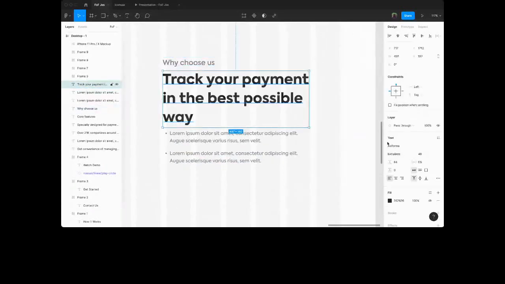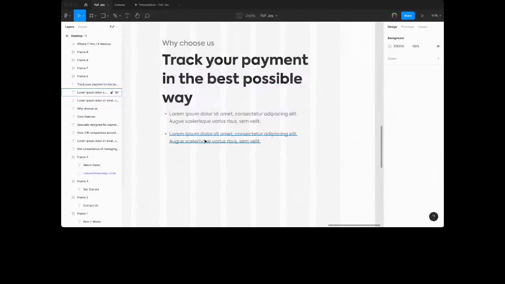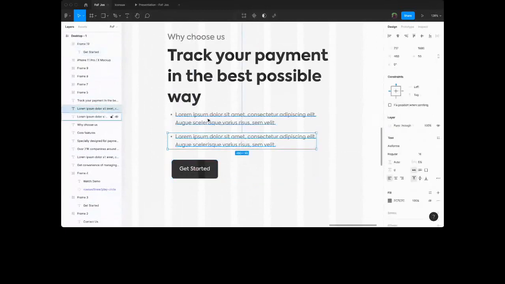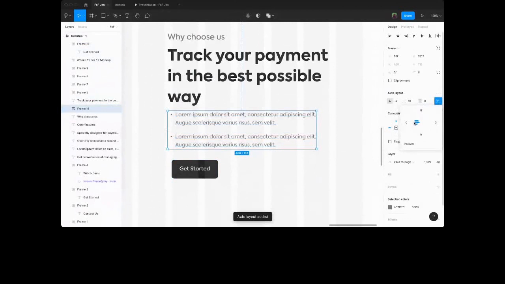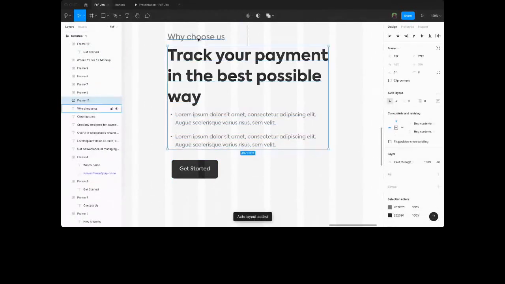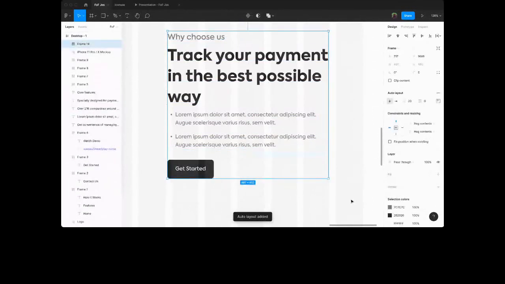Then we have our CTA. So I can just copy this big guy from here, then paste it here. Make sure it's aligned. Let me frame this daddy here, then the granddad, and frame this, then frame everything.